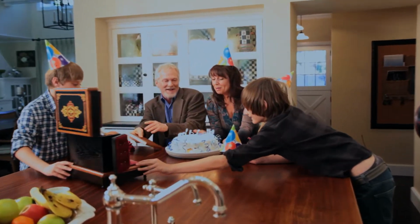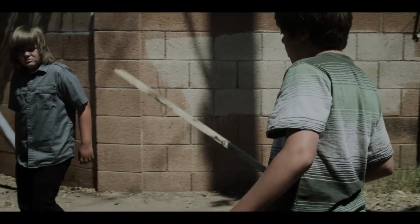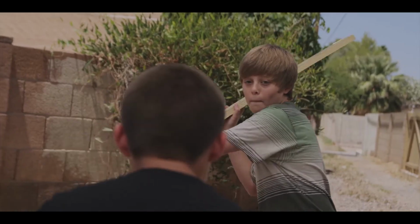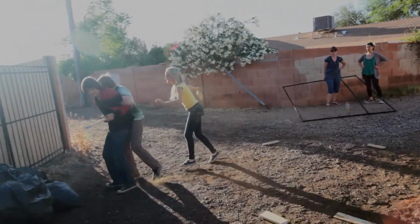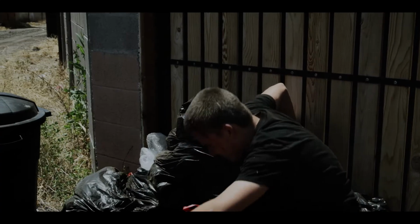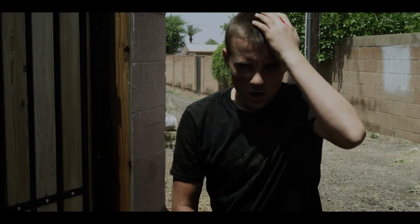I think one of the most fun memories was the day that we filmed the scene in the alley for the fight scene. That was so fun. I remember we had this fake 2x4 with the foam board, and I actually got to hit Jacob over the head with it, and we were just horsing around that whole day. I remember we took a break and we went into a biker bar to go to the bathroom, and Jacob forgot he had blood on his head, and he walked into the bar and the guy goes, "Holy shit, man, what's wrong with your face?" And he was freaking out.